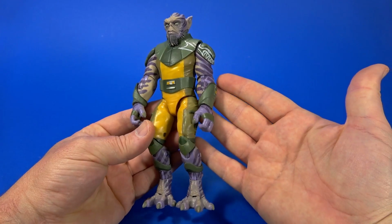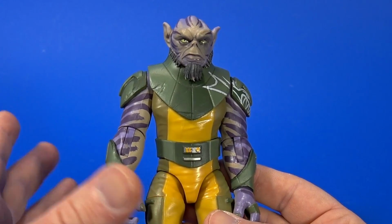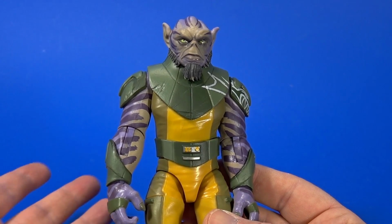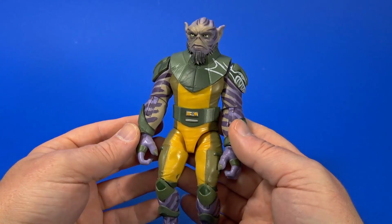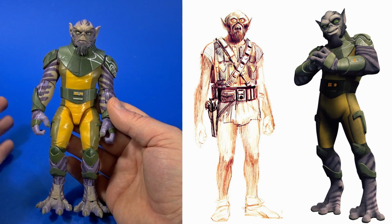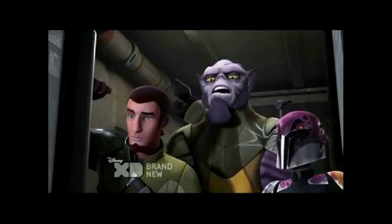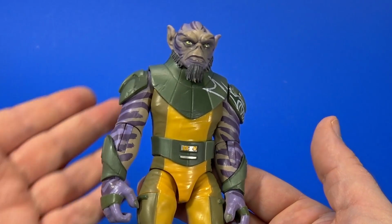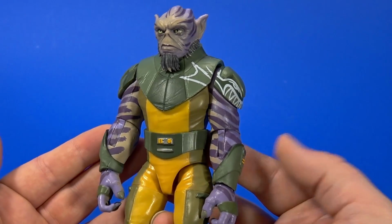And there we go, all out of the package, and oh man, I've been waiting for this for a long time. It's a fun figure, but it's slightly fiddly. And looking at the figure, it's definitely Zeb. It's his design from Rebels, which was, and I'm sure most of you already know this, based on the original concept art for Chewbacca. Haven't you ever seen a rare hairless Wookiee before? But of course they did some tweaks, some changes, added some colors, added some armor, and ooh, you just get a unique looking alien guy.